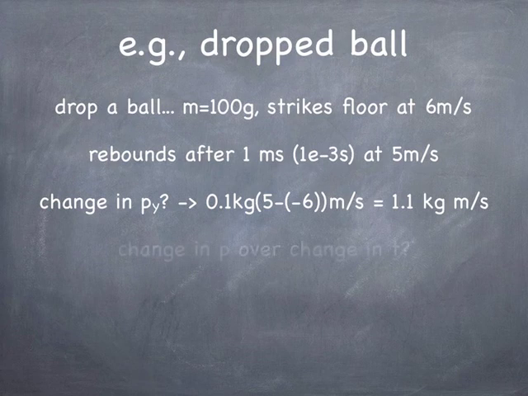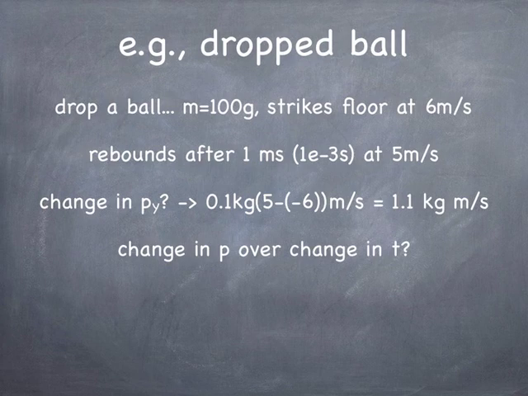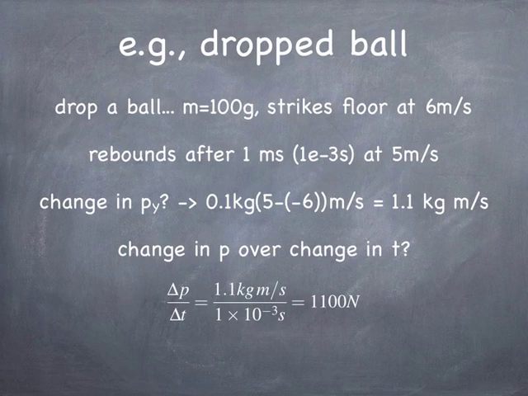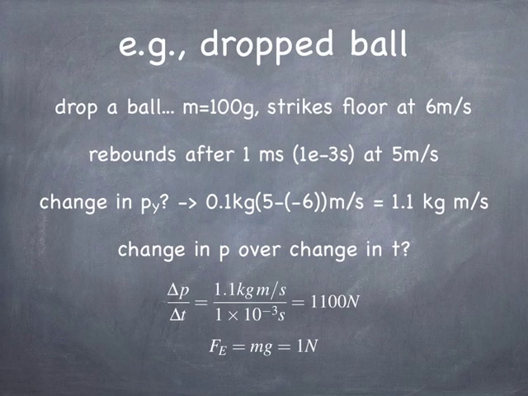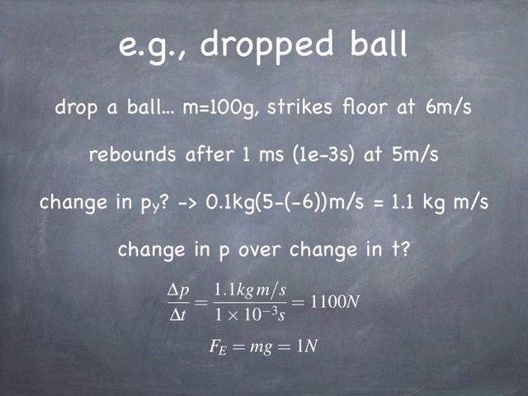It doesn't sound too dramatic, but when you figure out the rate of change in momentum — how much does the momentum change per unit time — you get a factor of 1,000 because of the 1 millisecond interaction time. So the force of the floor pushing up on the ball is something on the order of 1,100 newtons. Now the weight of the ball — the force of the earth acting on the ball — is only 1 newton. So compared to the force of the collision between the floor and the ball, the weight is relatively negligible, especially for that short period of time. The force of the floor only acts for a millisecond, so if you only take into account that brief period between before and after the collision, the weight of the ball is completely negligible. That's the idea.